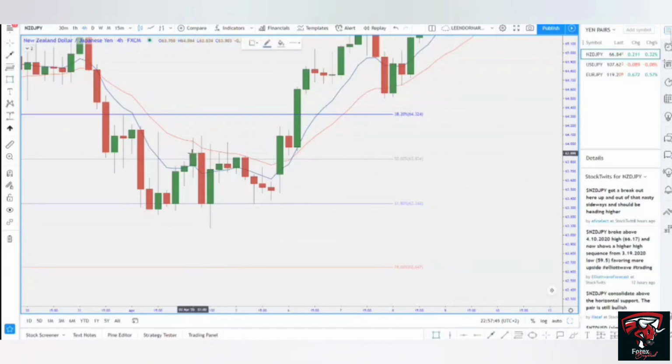Hope you guys are following. From here, you do see that we've got that level of resistance, 1, 2, 3, 4, 5 spikes, and the market breaks out, comes back to retest that spiked level from the left hand side. From there, we have that moving average cross over that level, retest that from here.